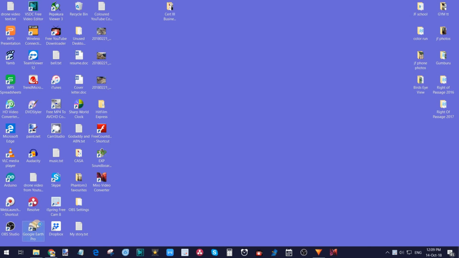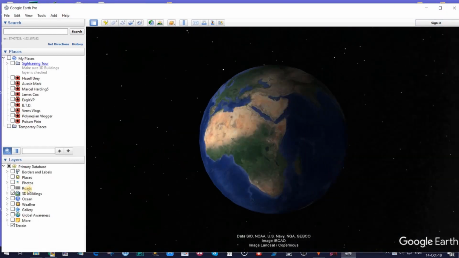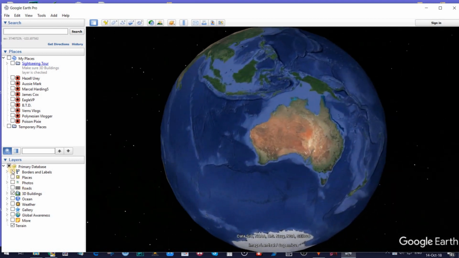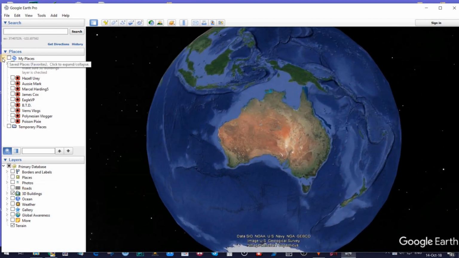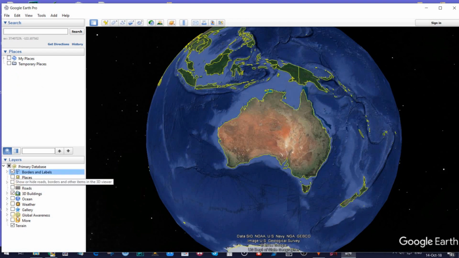So let's open that, and here we go with Google Earth Pro. And that's what it looks like when you open it. Although yours might look a little bit different to that, because the default, apart from having these things on here, which are not normally there, you would also probably find you've got these yellow borders perhaps. You may have other things ticked around here.